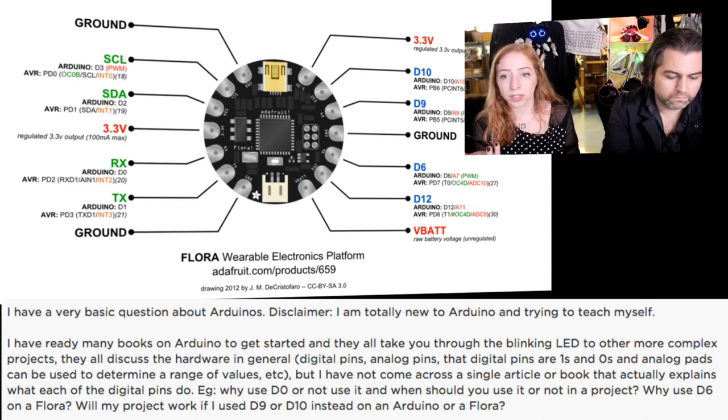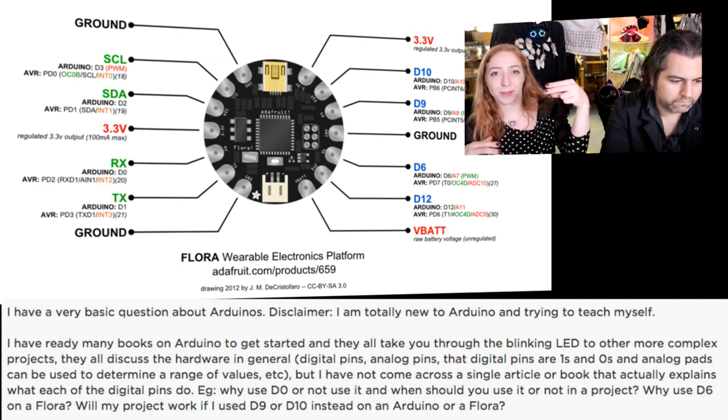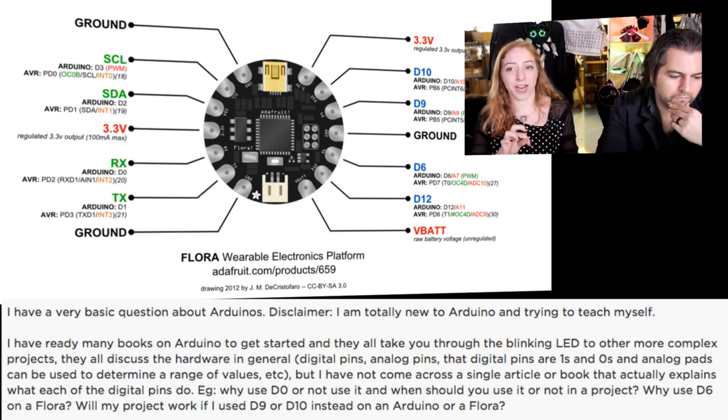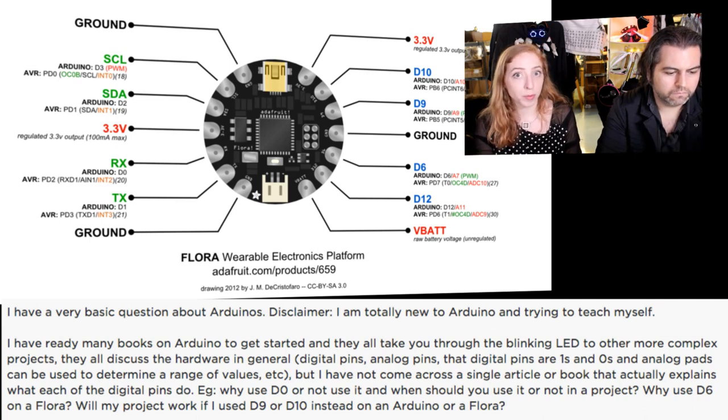The reason we usually use D6 is because it's a lower number than 12, and it's between ground and VBAT, which is also how the sewable NeoPixels are physically oriented. We could use 12 just as easily. It would be fine. Not all pins can be the data pin for NeoPixels, but most of them can, and that's because it requires a high precision timing protocol, and some of the pins can't do that. So I hope that answers your question.